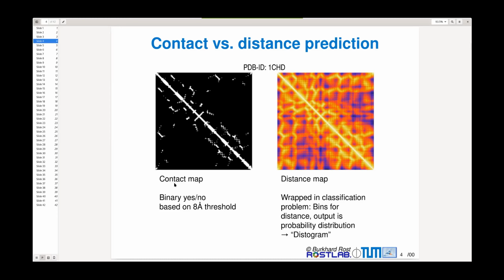Now, in a contact map, this is a purely binary scenario. It's just a yes or no. And what we're interested in here is, are these two residues at this data point closer than 8 angstrom in the 3D structure? Now, 8 angstrom is essentially an arbitrary threshold. This is just something we converge to in the field. And this has to do with the fact, what you always need to remember, we're not really interested in the contact map per se. We're interested in high quality constraints for the folding. And 8 angstrom simply turns out to be a reasonable threshold for this use case.